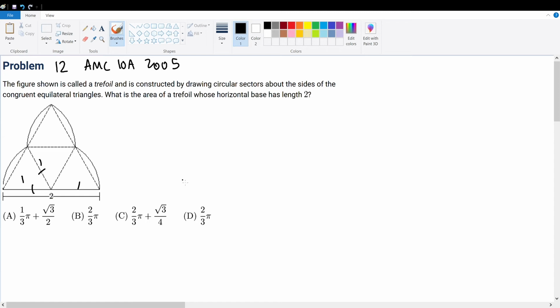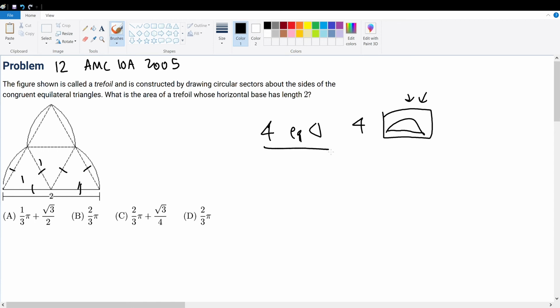So I've already done some pre-work, and I've labeled my sides to show you that they're all congruent and that they're all 1. A technique for tackling geometric problems like these is to try to simplify things. We have 4 equilateral triangles, and we have 4 of these things, which I forgot the name of, but it's the circular sector minus the triangle. There is a specific name for this, but I'll just call it a semicircle, if you will.